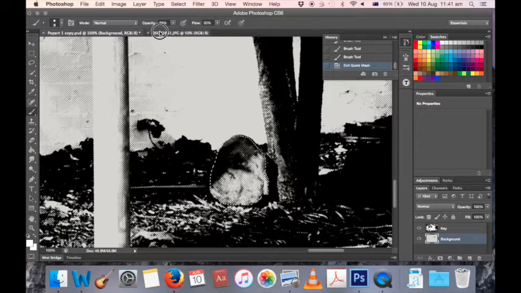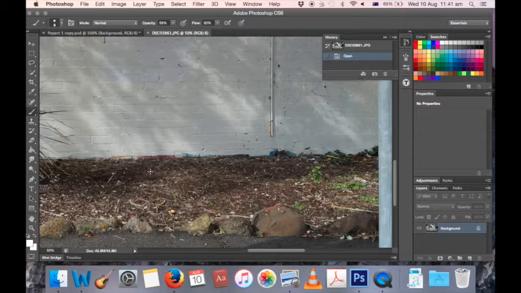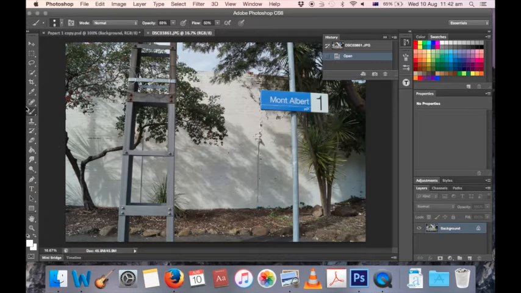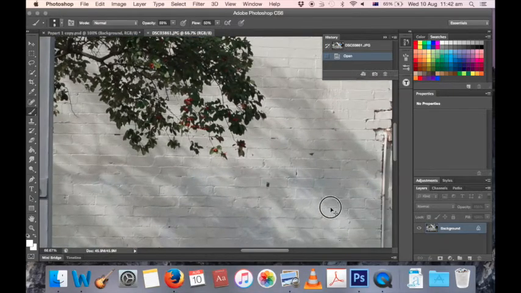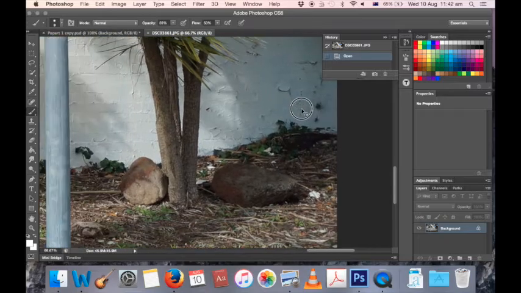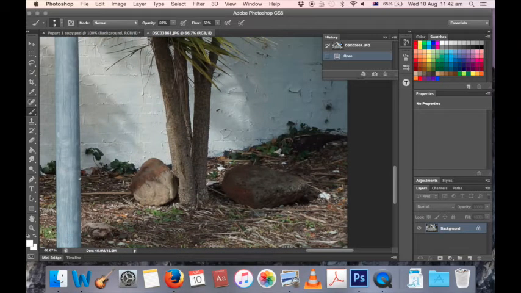So we want to paint our color again. So we get our dropper tool. We've got to pick out what color we want to do it. So we get our dropper tool and we pick one of the colors.